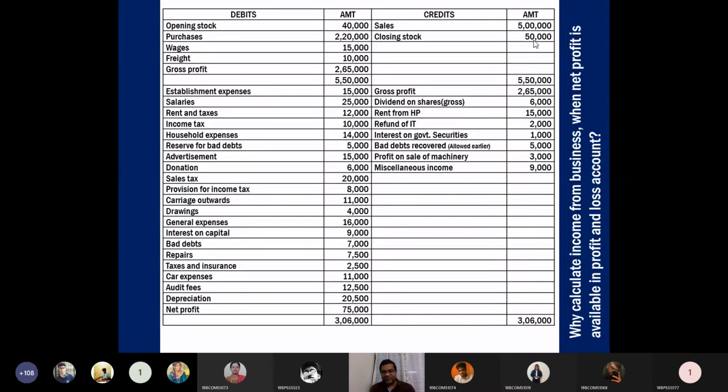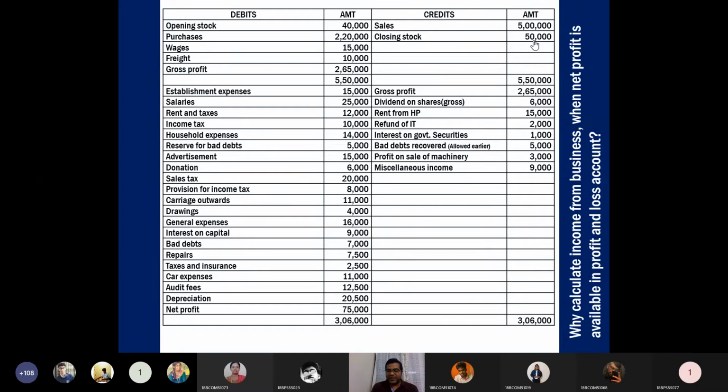We won't be able to complete all the inadmissible expenses because it's a big list. There are almost 14 to 15 items which you have to remember under the list of inadmissible expenses. So we won't be discussing all, but we'll discuss some of the important ones and then probably complete the rest a little later. So your job is to first look at the profit and loss account. From the debit side, identify inadmissible expenses. From the credit side, identify inadmissible incomes.